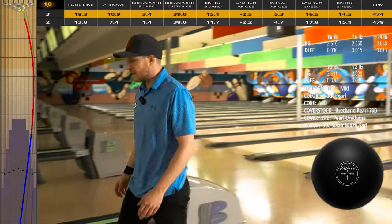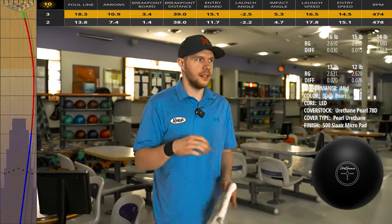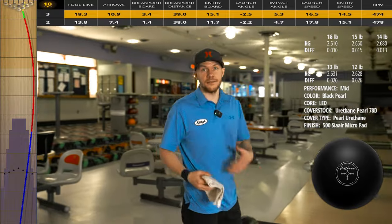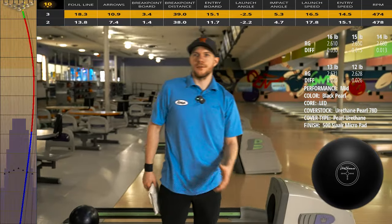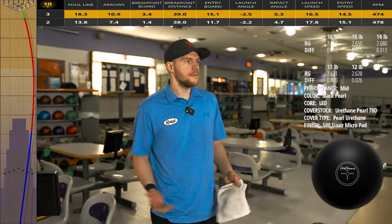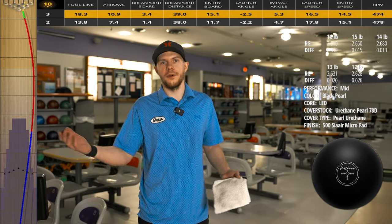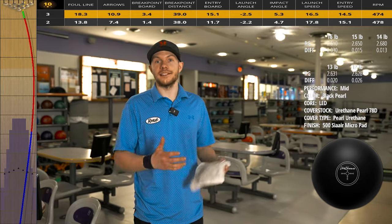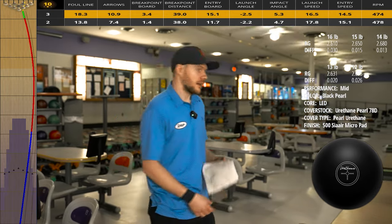It's definitely less continuous on the back end. I think with that maxed-out flare — especially with that low valve angle going pin up — it increases flare even more. This ball, even though it has a small weight block as far as differential goes, I did try to max that as much as possible. It does flare a pretty okay amount, especially compared to the 0.013 it comes with. That's not a lot of flare — a plastic ball is typically 0.001 in marketing terms.